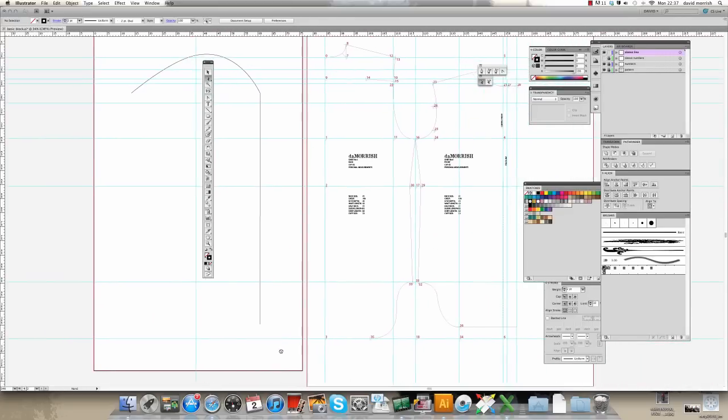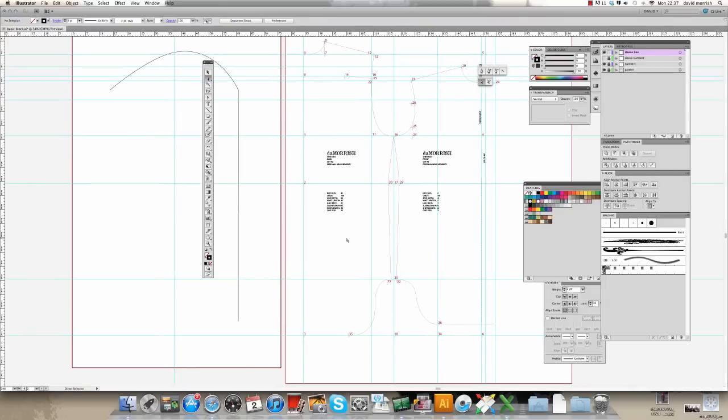I'll do a separate tutorial on how to put the clipping masks, probably when I've done the collar, so you can actually see the graphical images on a 100% pattern piece. But it's the clipping masks, clipping paths method that you've got in those handouts. So give it a go and work your way around, but it isn't too difficult once you get the hang of it. So give it a go.